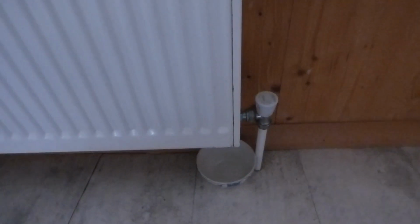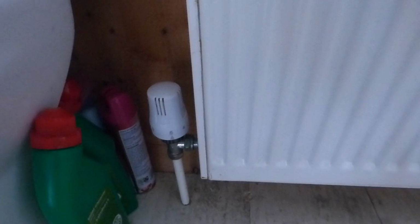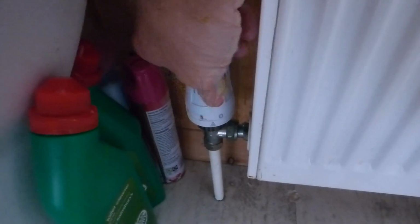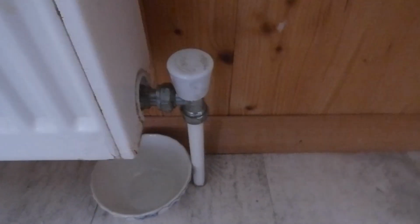Most radiators will have a lock shield valve at one end and a thermostatic valve at the other. Okay, so it's pretty simple to isolate the radiator. Just turn your thermostatic valve all the way until it will not turn any further. In my case, that is 0, that is off, okay? So that one is fairly simple. We're going to go over now to the lock shield end.